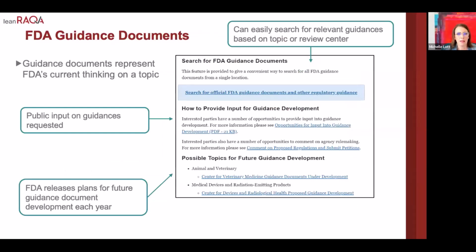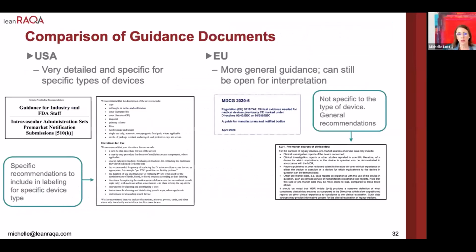For guidance documents, I think this is another big advantage for the FDA, because not only do you have those product-specific regulations like we talked about, but many of them also have these guidance documents that tell you what FDA's current thinking is on a particular topic like sterilization or biocompatibility, or a particular product type like IV sets or infusion pumps. So in the US, there are a lot more guidance documents available. I think they're in the vicinity of about 700 for medical devices.